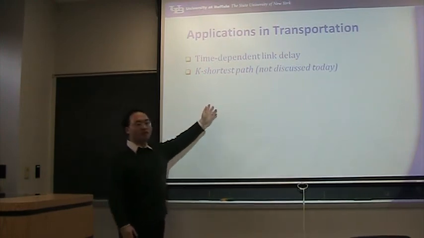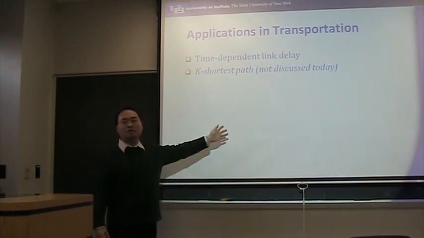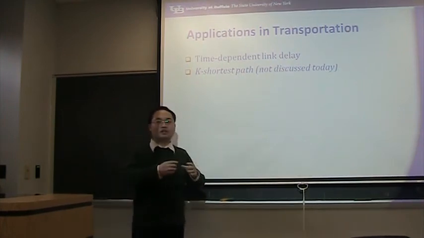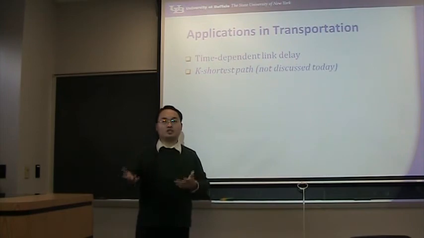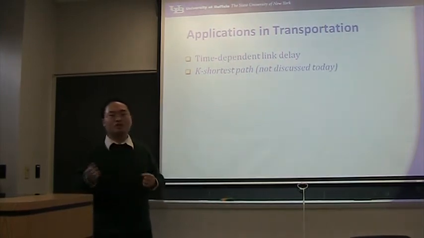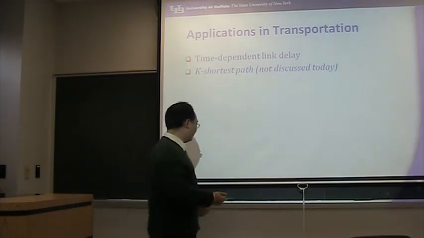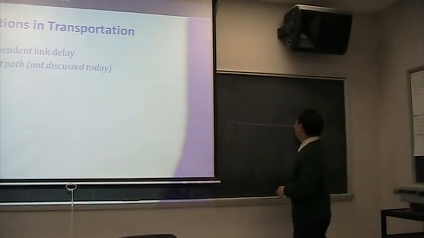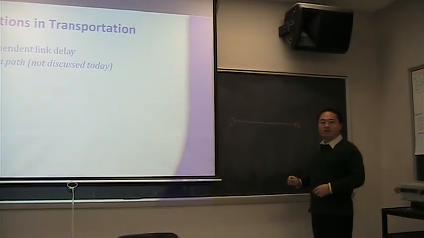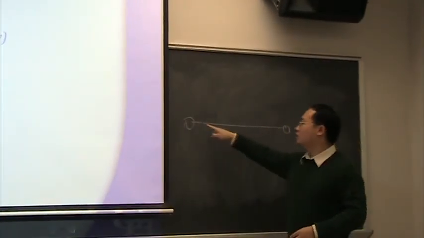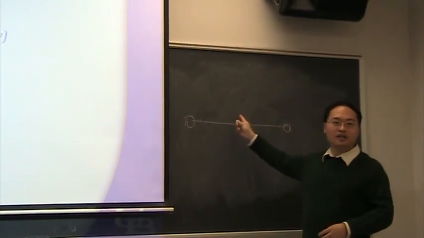It has been proved that k shortest path is much harder than one shortest path. For example, if you already know the shortest path, how can you create a usable second shortest path? Let me give you an example. From A to B, this is the shortest path. The intuitive solution is, okay, next time I remove all the links along this path and try to find another shortest path.